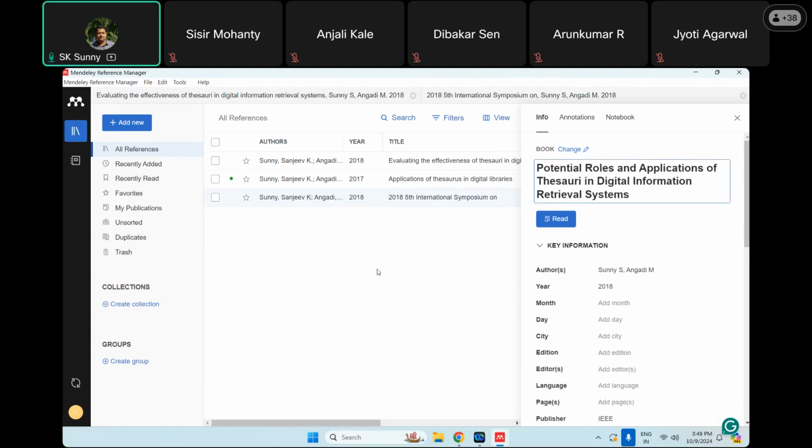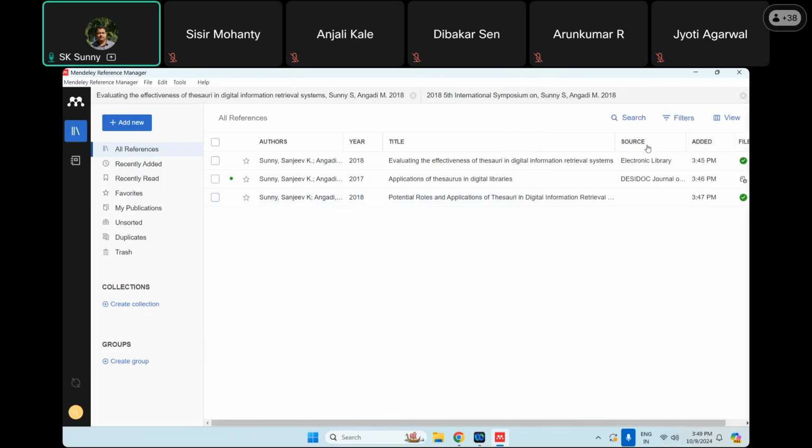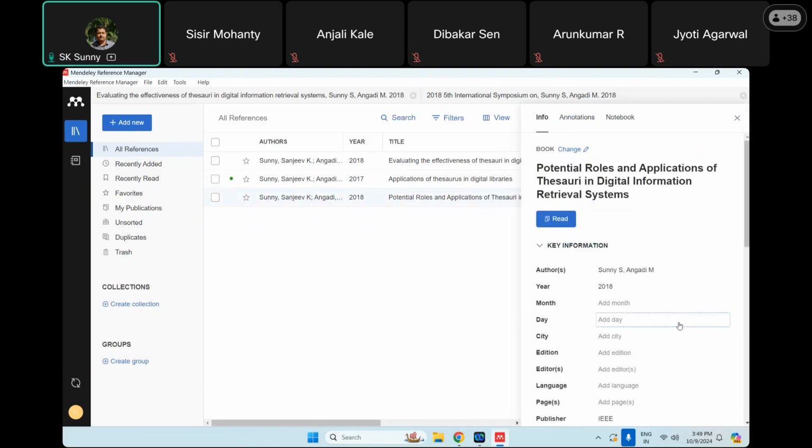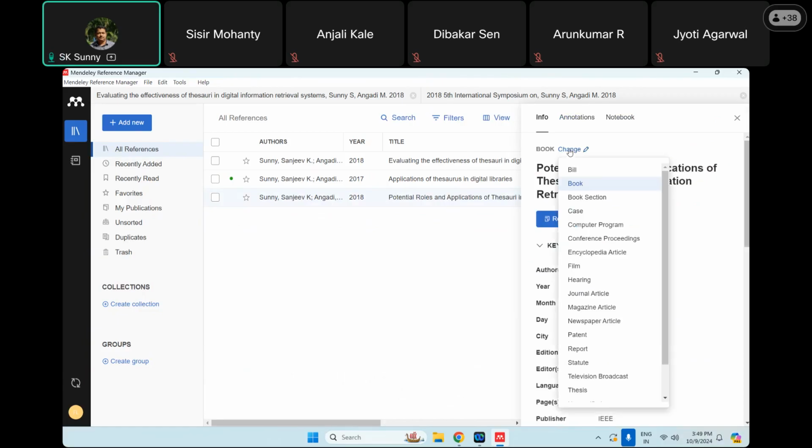So now you see what is the title of this document. It becomes the title. Now source is not identified. So again I am going here, and now we have to find, tell Mendeley. Mendeley is considering this is a book chapter. Book. So this is not a book. We know this is a conference proceeding paper. So this is a conference proceeding.